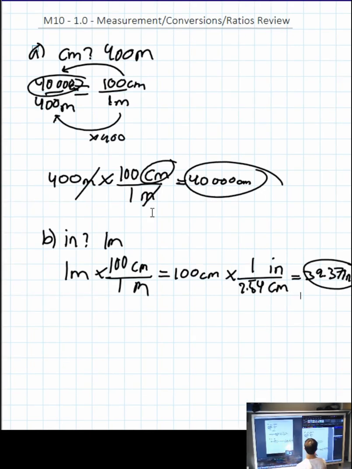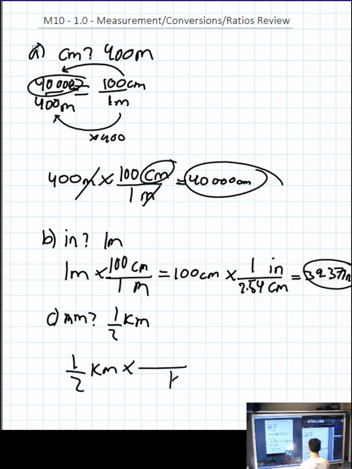All right, so question mark, how many millimeters in 1/2 a kilometer? So let's start off with 1/2 a kilometer. Either 1/2 or 0.5 will work. Now we need to times by a conversion factor that allows us to cross off the units we have. We have kilometers, so we need to put kilometers on the bottom, over kilometers. Now we can't get straight to millimeters. We have to go through centimeters and through meters.